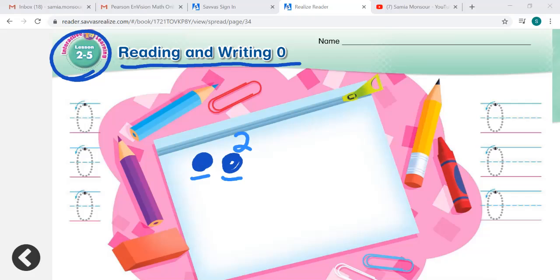All right, so now Yusuf sees 1 eraser in his classroom. So we're going to put 1 counter over here. So how many counters did we put to represent 1 eraser? We put 1 counter, and that is representing 1 eraser, right?